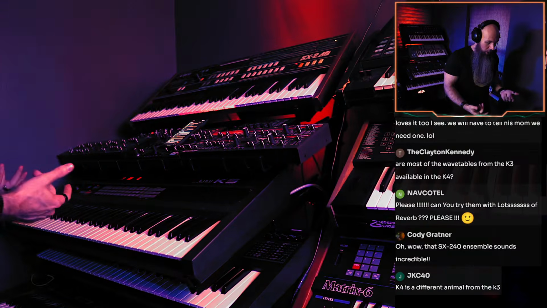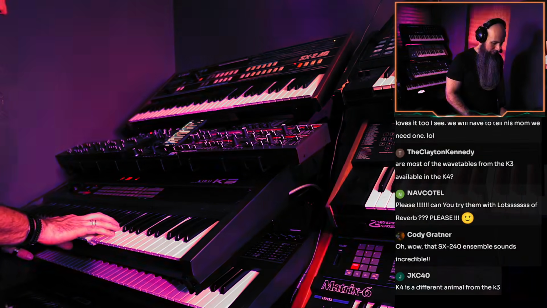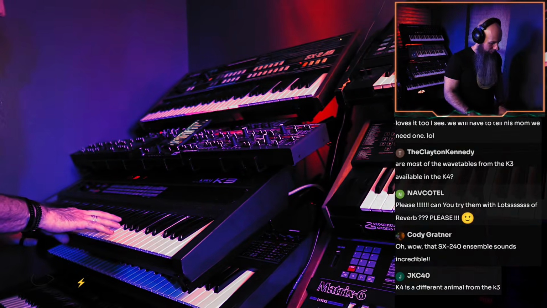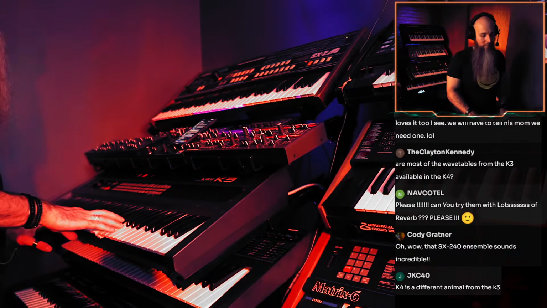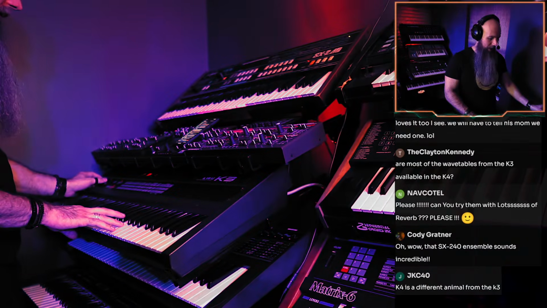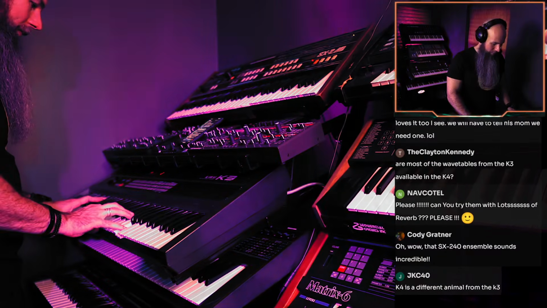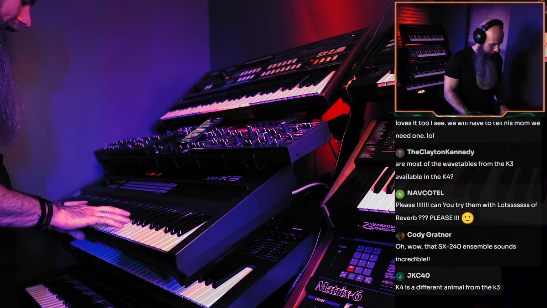So with the chorus on the K3, we have a couple of different options here. That's without the chorus. Let's turn it on. We have a slower, less flangery sounding chorus. That's setting 2. Let's go on to setting 3.